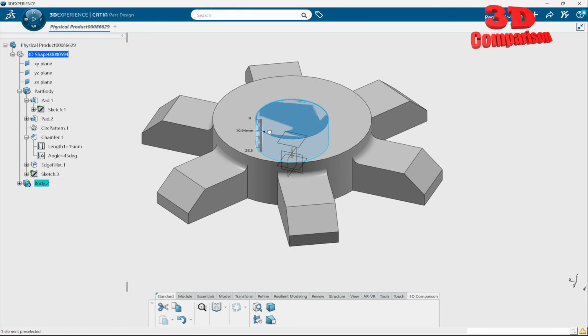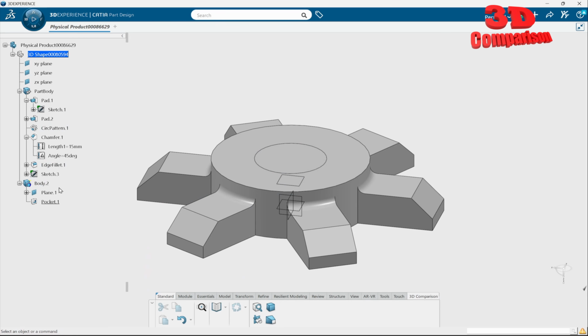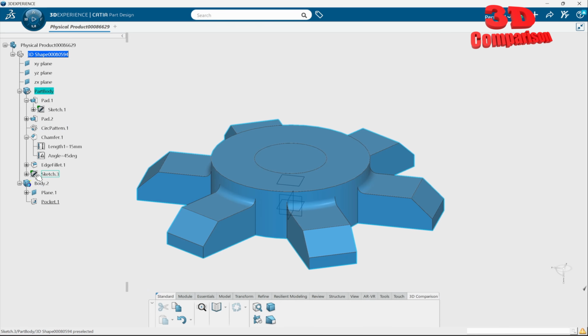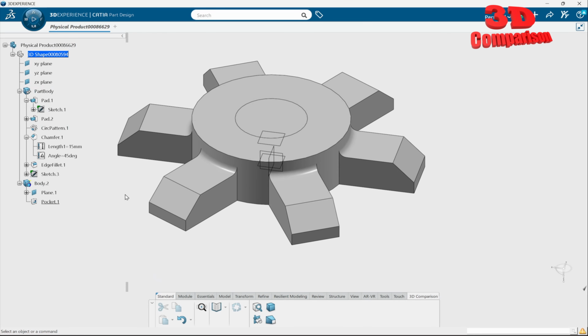So I can drag over here the distance and I can press enter in order to validate. And we're going to have that over here. Currently this is set within a new body, so this is why the cut hasn't been done. If you're not familiar with this, you're going to find information regarding part structure, what is a part body, and why exactly this cut wasn't processed over here, because it's in an individual body.